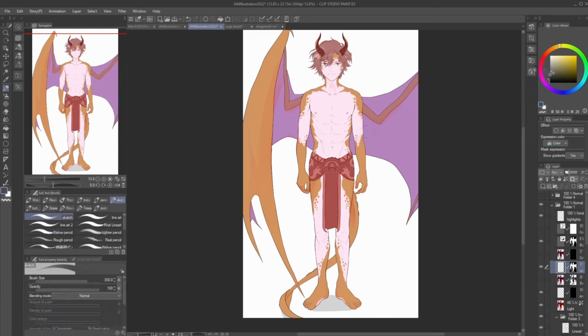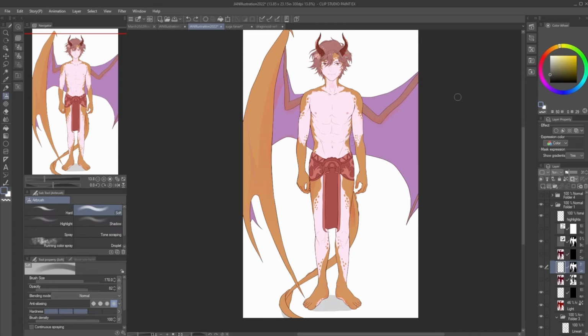You'll lower the opacity. They just start shading on top with black, and it looks very blotchy, and it doesn't make any sense, and the colors look all muddy.